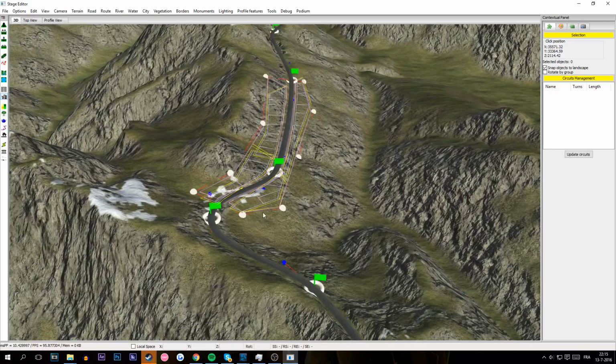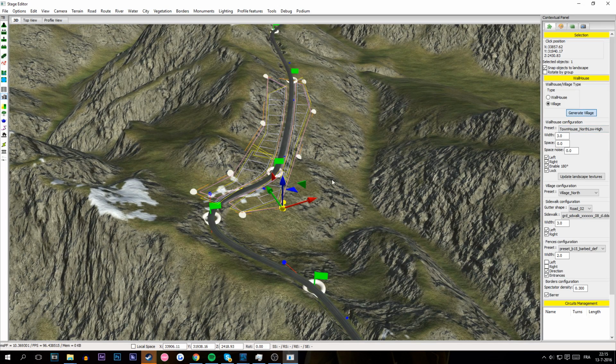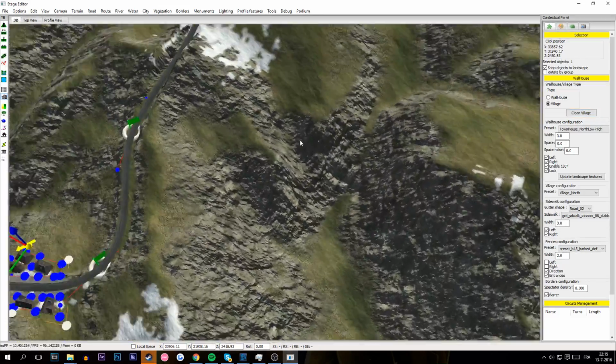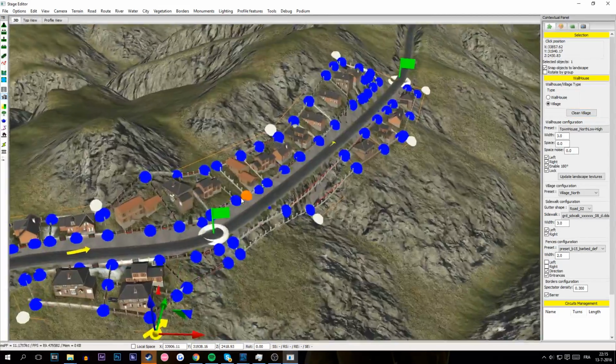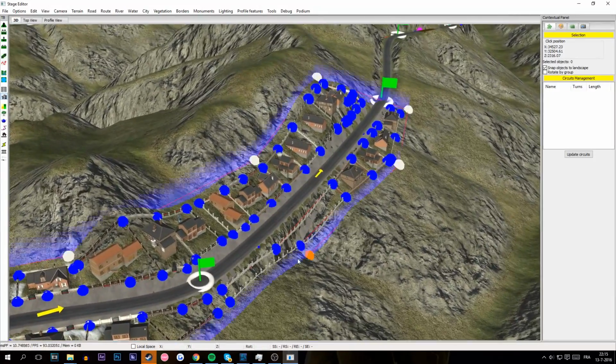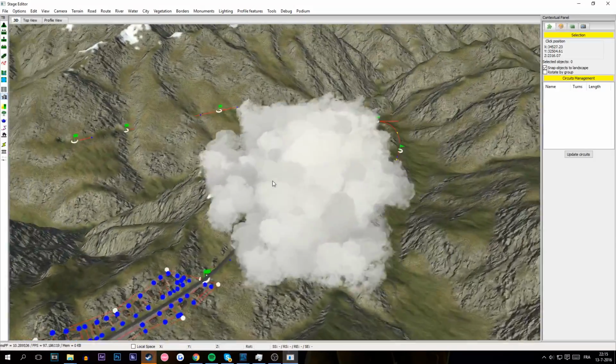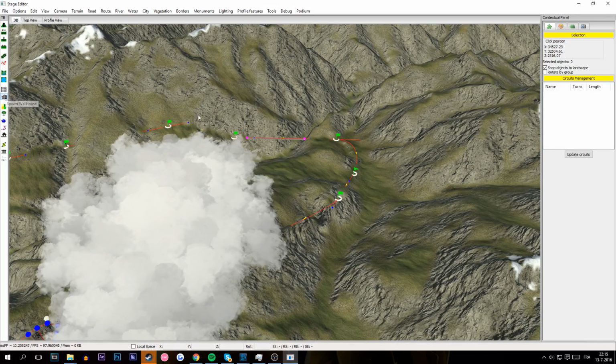It's great. I guess you also generate them afterwards. Okay, wait. I just did it now. Okay, there you go. So I guess that works as well to create a village. Actually, that looks pretty nice. I like that. Anyway, so that's how you make the wall houses.